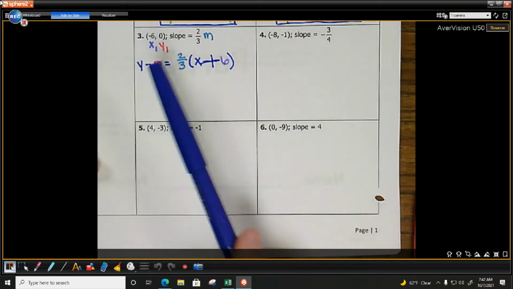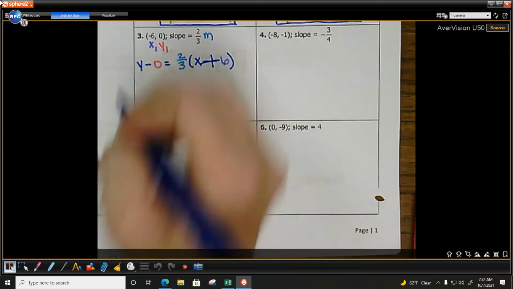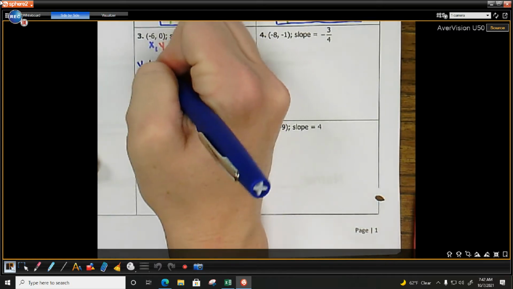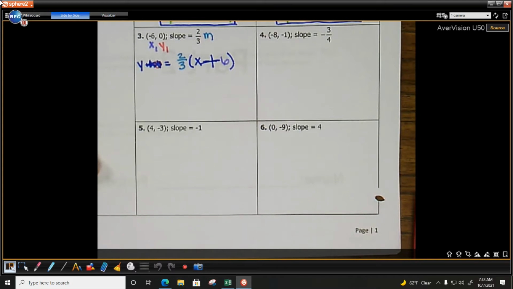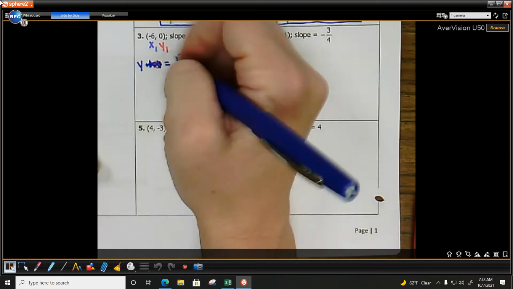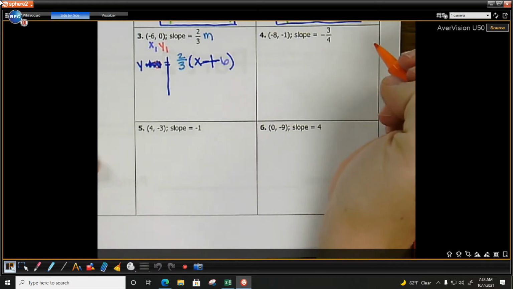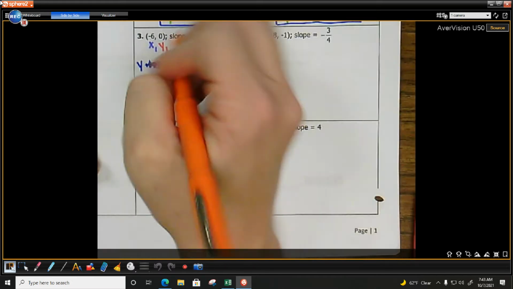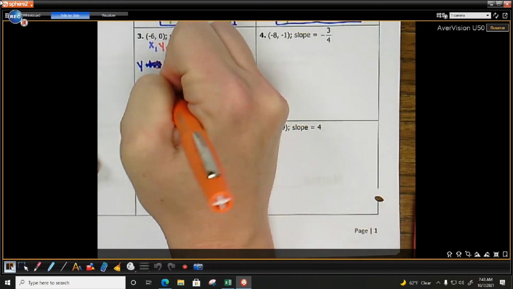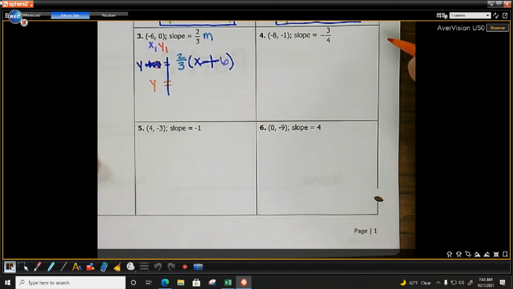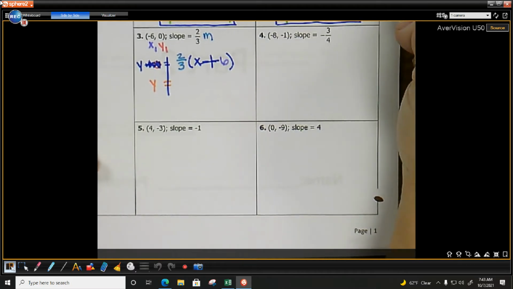Do you need this minus 0? No. So we don't really need that. Subtracting 0 doesn't affect anything. Draw your line through the equals. Is Y already by itself, guys? Yeah, so this one's going to be easier. On the right-hand side, though, do I want to leave it like that? No, what do I want to do? Distribute to get rid of the parentheses.